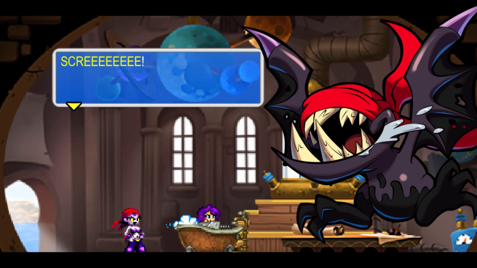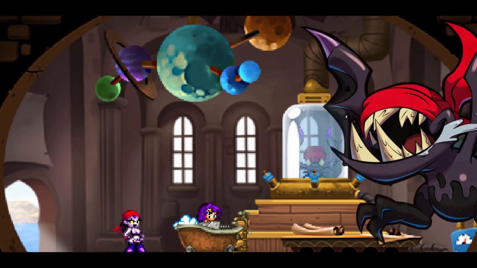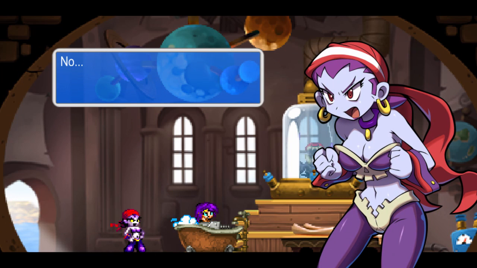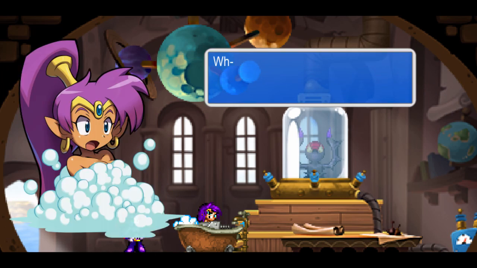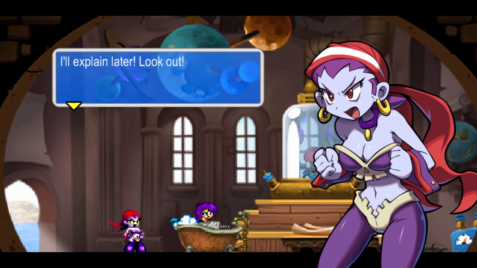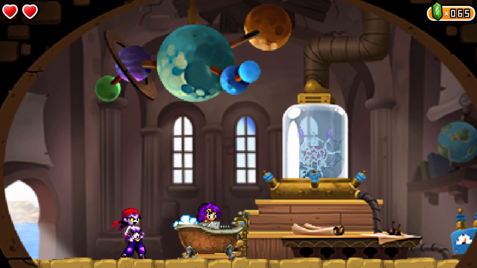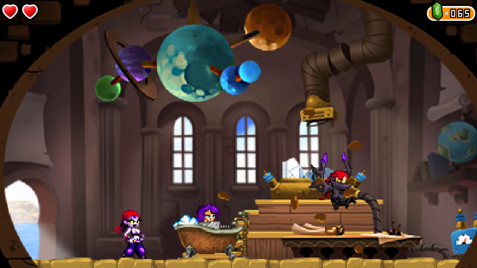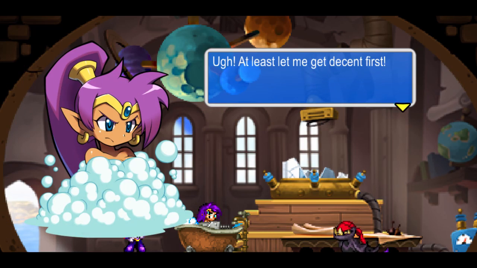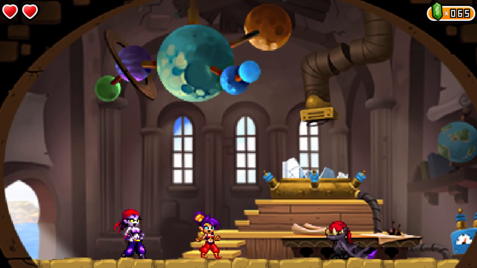That looks painful. A Cacklebat. A what? No. No, it can't be. What happened to him? I'll explain later. Look out. I'm unarmed. Deal with this creature quickly. At least let me get decent first.